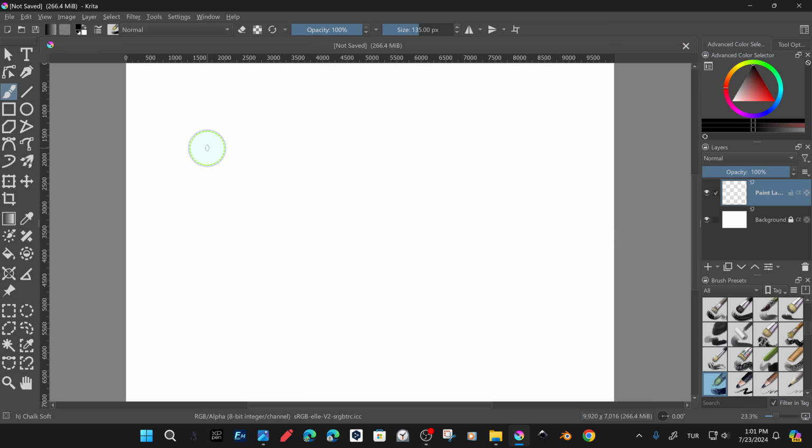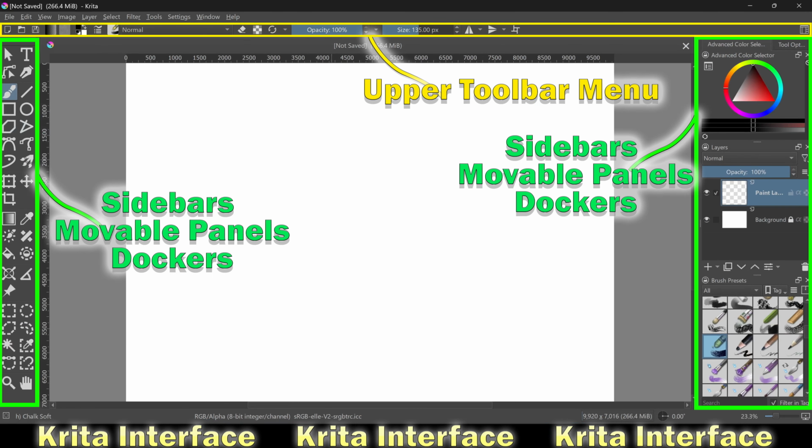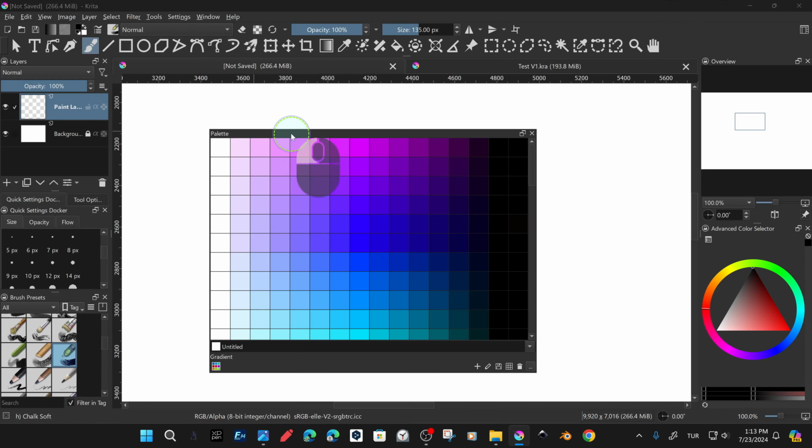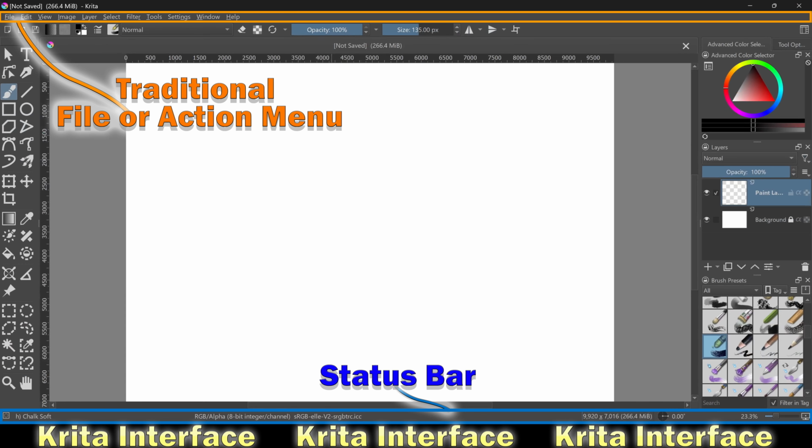Floating panels can be launched from docks or berths at any time to see a wider range of options. A good example of this would be the preset panel or the palette panel, and we will give detailed examples of this in a moment. In the Krita editor, the status bar at the bottom and the File and Action menus at the top are fixed, while all other panels can be placed and repositioned in any way and from any angle.